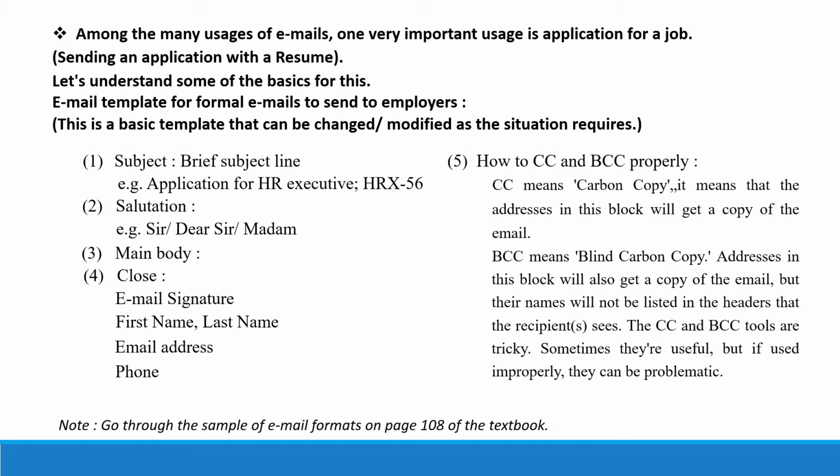The addressees in the Bcc will also get a copy of the email, but their names will not be listed in the headers that the recipients see. The Cc and the Bcc tools are very tricky. Sometimes they are useful, but if used improperly, they can be problematic. So we should use these tools, Cc and Bcc, in emails properly.